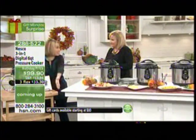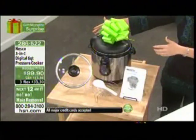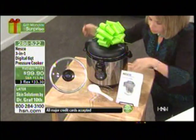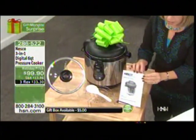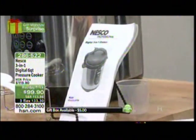And if you're thinking of a gift, here it is, right here, all wrapped up for you. This is the glass lid she was talking about. I'm going to walk you all through it. But if you've never pressure cooked before, we also give you this great little manual that is about 15 pages or so, and it really gets you started and walks you through how to do all these things, right?